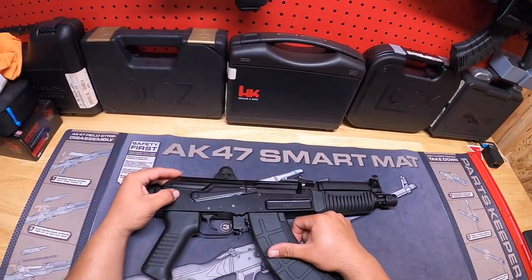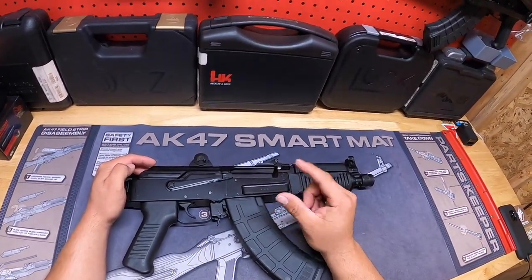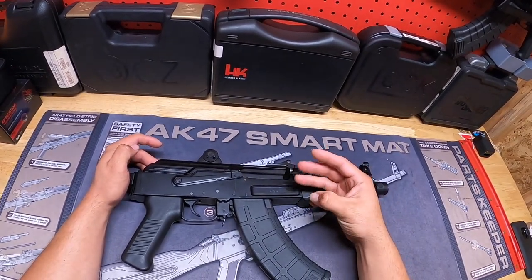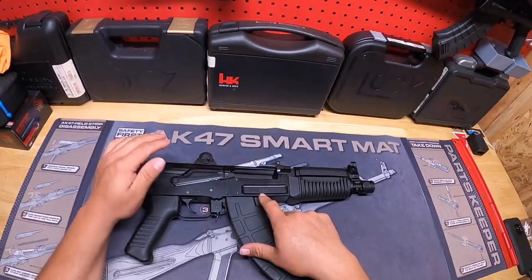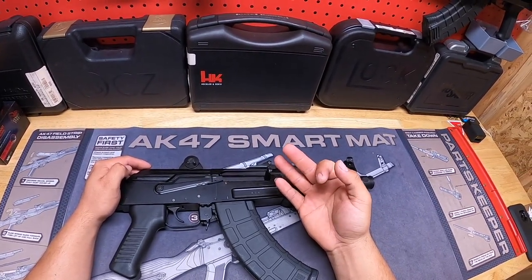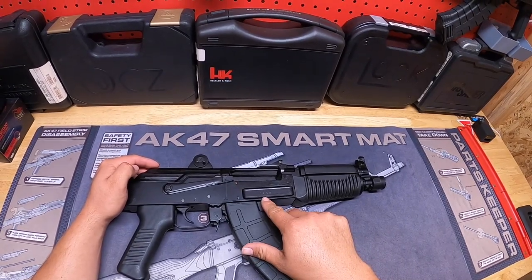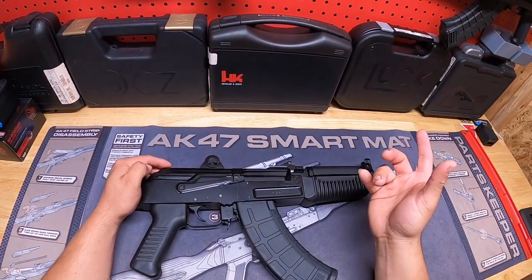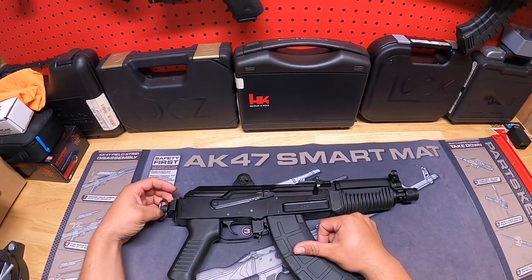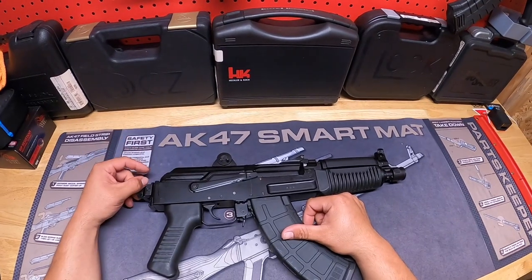If you try to buy this, I don't think KBAR has it right now — I think they're out of stock — but they usually have it as a combo. There is a way around it though. I was messing with the website, and when you add the combo to the cart it has three items: the ASR, the AK by itself, the suppressor, and then the combo. What I did was delete the suppressor and the combo and just left the AK pistol in the cart. When I went to checkout, it rang me up just for the AK pistol.